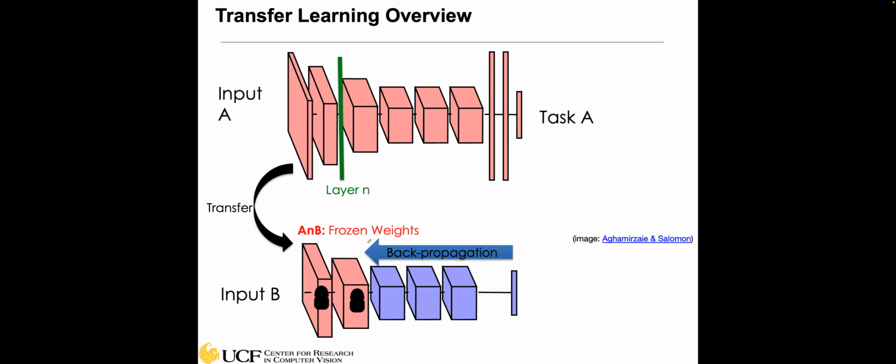Remember, the parameters of the function are what we want, right? So we freeze the weights, and for the new task B, we have the new medical image data, right? We only train the rest of these new layers, okay? So these two layers are adapted from this pre-trained model, okay? We don't change the weights. So the backpropagation ends here, right? We want to freeze these weights. So all you learn for your network is these new layers, okay?